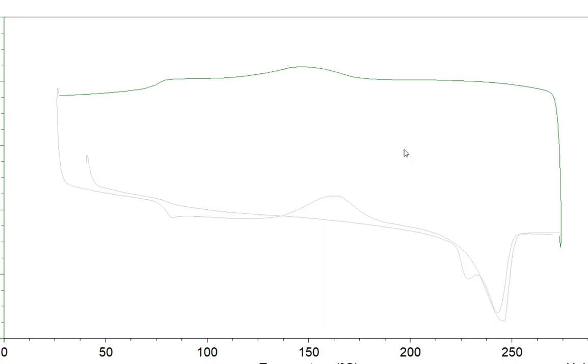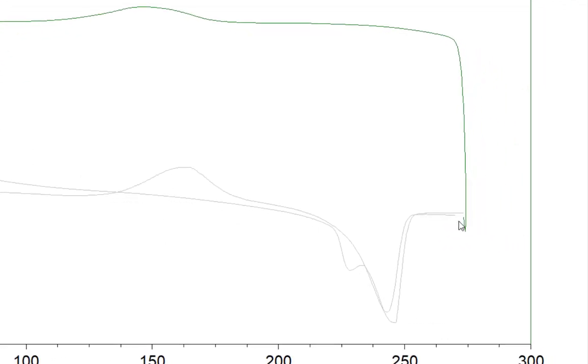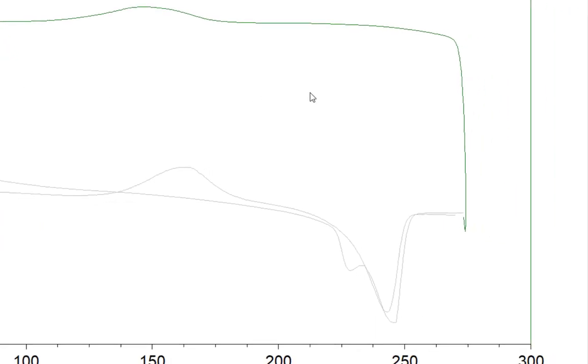That has to do with flux in or out of the system. So on the heat, we were doing flux into the system, and on the cool, we're doing flux out of the system. So there's going to be an overall constant amount of heat flow that's related to the flux in or out of the system. So this little hook down here, we call the turnaround hook. There's a startup hook on our first heat, the turnaround hook again on the heat to cool transition. And that's just because we're establishing a new heating rate.